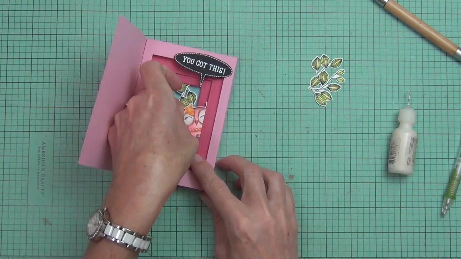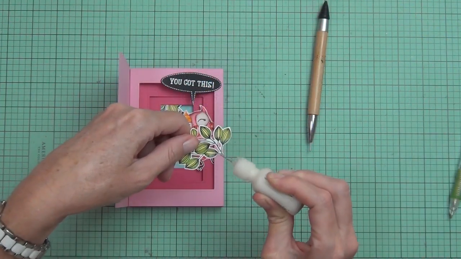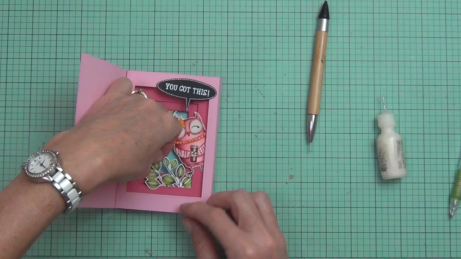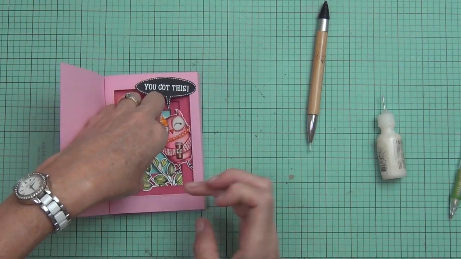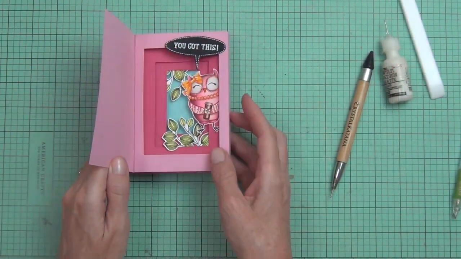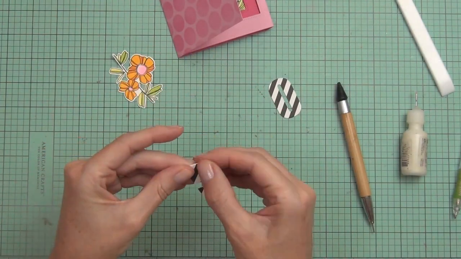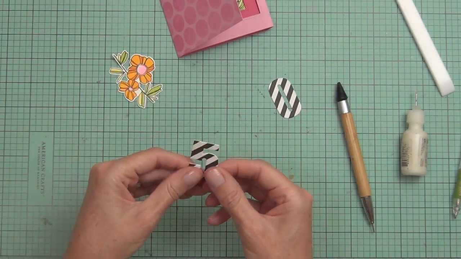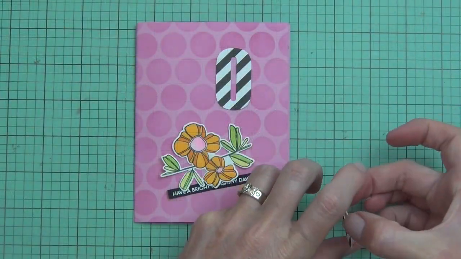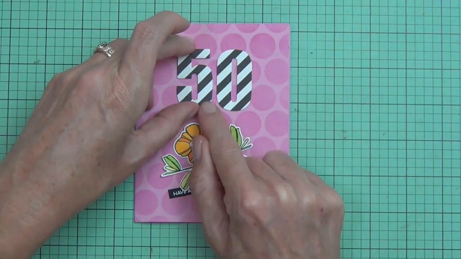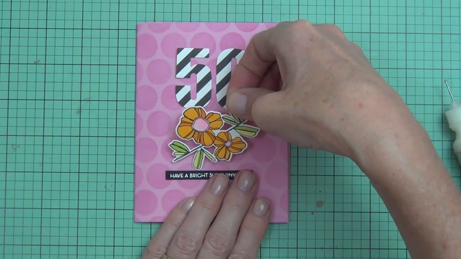I've got some leaves and flowers from the Weekend Doodles set that I've colored with some Copic markers and Prismacolor pencils. I've actually got my first IGTV movie showing the speed coloring of that sweet owl from the Picket Fence Studios, which is the BFF owl. So of course I had to put a big 50 on the front for my sister just to rub it in.